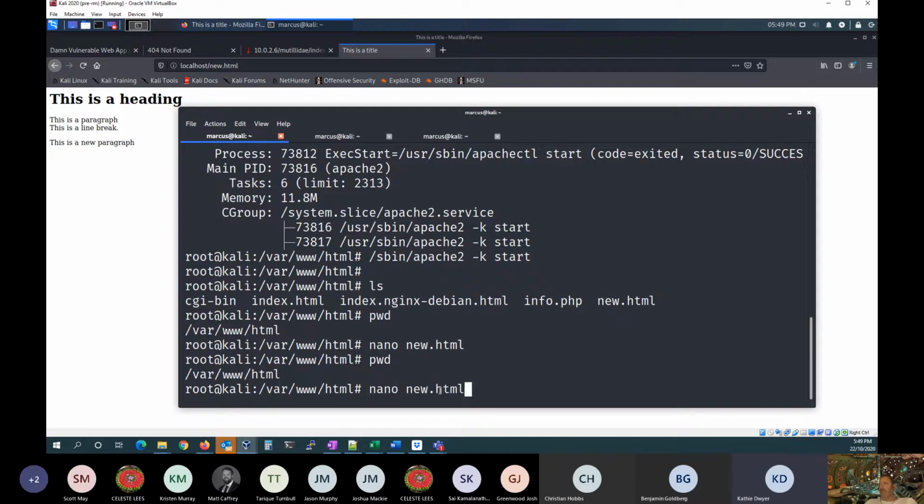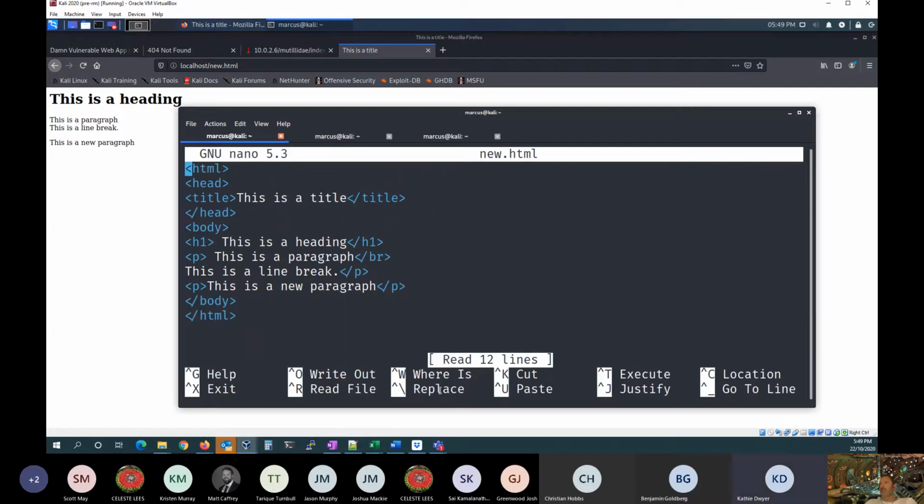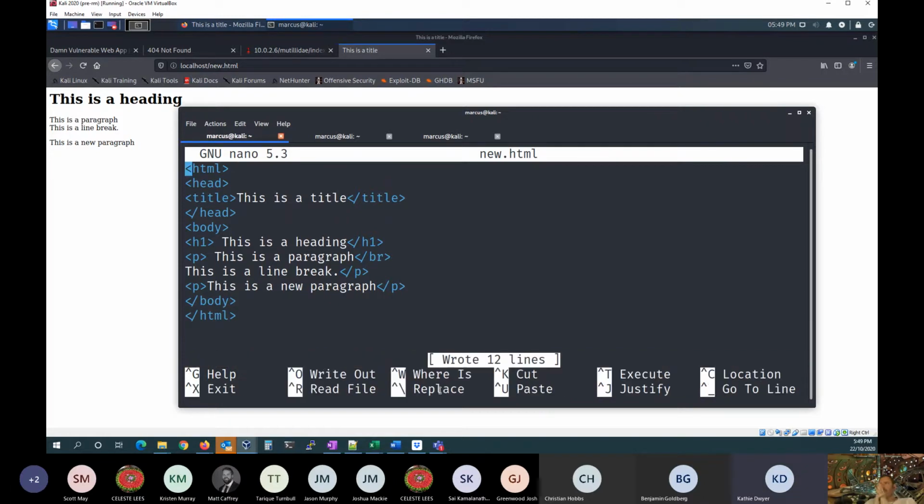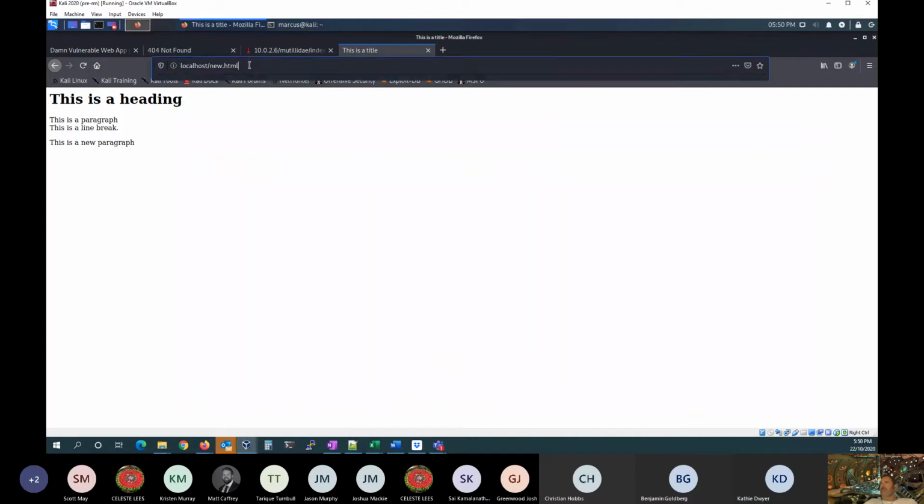You're still in the script. Yeah, I went Control-O. So you go Control-O, and it'll say file name to write. And it should have something like new.html. Oh, well, it helps if you hit the Enter key. Yep, press the Enter key, and then it'll say wrote the lines. And then you can go to your page now.